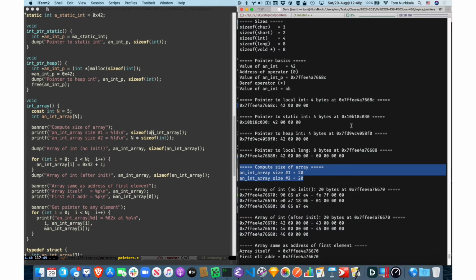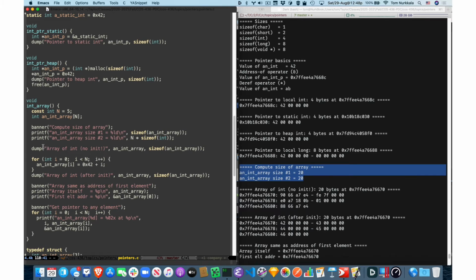The other way to do this is, instead of having an array that the compiler knows the size of at compile time, if we have an unknown number of elements in that array, for example, because we've calculated the appropriate size of the array, or we've read it in from a command line parameter or something like that, we can also take the number of elements times the size of each element. So in this case, size of int, again, is going to be 4, and here we're going to have 5, but that could be a variable instead of a constant. And we could dynamically allocate as many elements of the array as we want, and this would give us the appropriate size information.